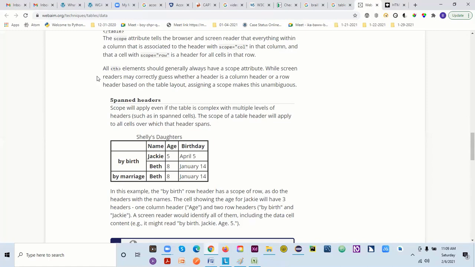So I'm on the column of birthday. Let me go down actually. If I'm on the last column, see, it's announcing the JK name as well. If you don't have proper association, if you don't have a proper column header and row header, it will not announce that header name. Otherwise it will announce only January 14. That's it, it will not say the age column. Now I can understand that I'm under the age column.